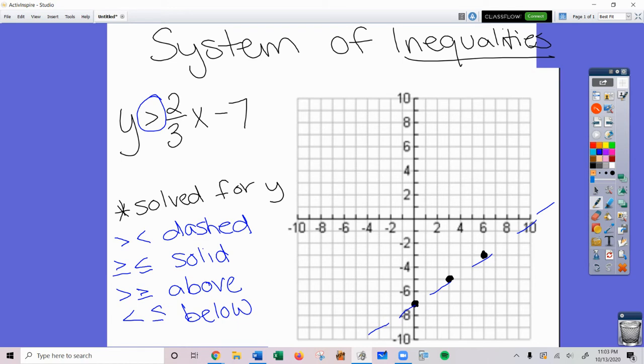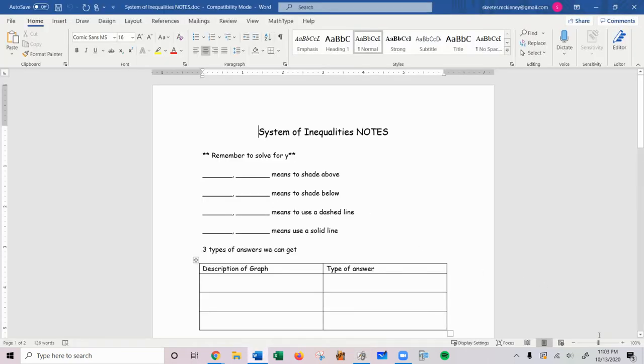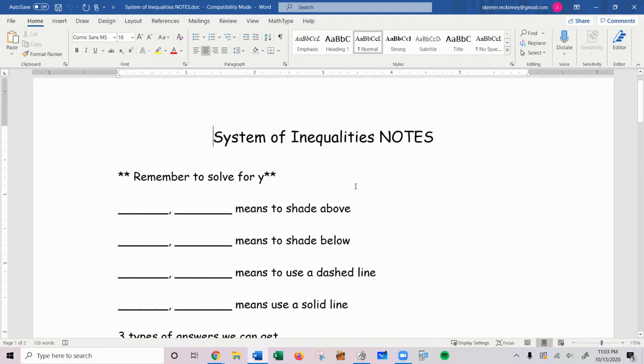Okay, so if I'm going to be shading above, I'm going to shade all of this area above. And remember, we talked about the idea that we might want to make it so that we're right up against the line and all the way across. So that's exactly what we want to be doing here. We want to get all the way across the line and all the way down. This is where it's going to be important so that we can make sure we're really seeing where they overlap as we move forward.